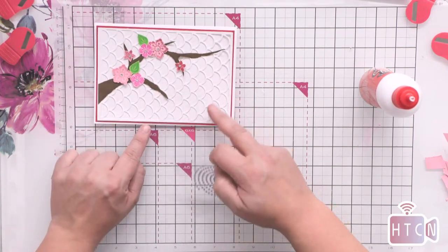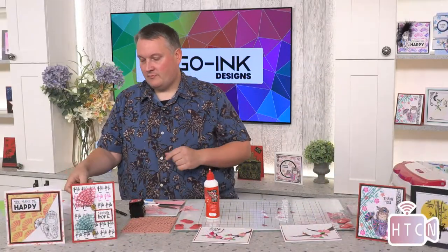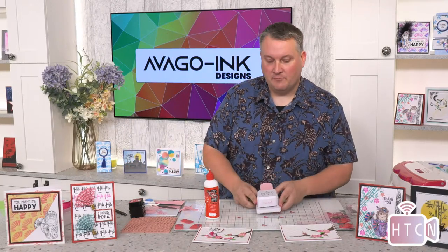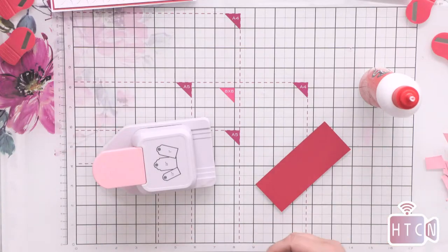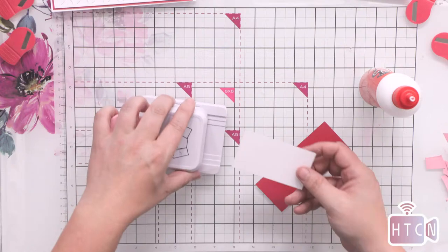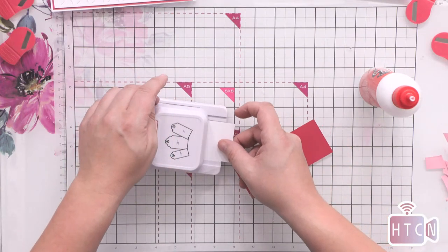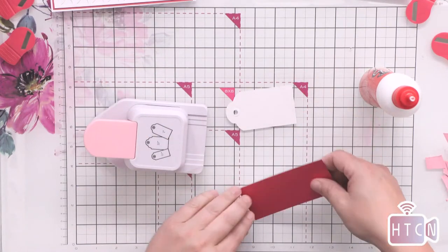But now we need to work on our sentiment for the card. So I'm going to push that to one side just a second. I'm going to bring in this brilliant tag punch. This is a Stamps by Me one. But I love this. I think it really helps this card. So I've cut some strips, and these strips are 2 inch. So I'm just going to use this to create the top of these. So I'll push those in. Do the same with the pink one.